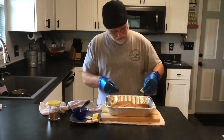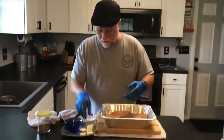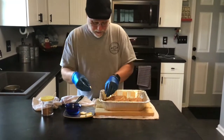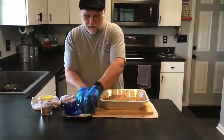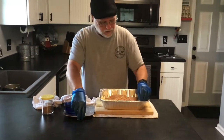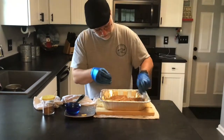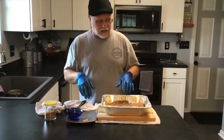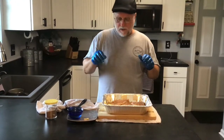And then we're just basically going to stick the butter on here, and once this thing gets hot, I think it'll slowly melt and dive right in. But regardless, it'll add a little bit more moisture, a little bit more flavor. Let's move one of these over here. They're already starting to slide in, and that's okay. So there you have it.